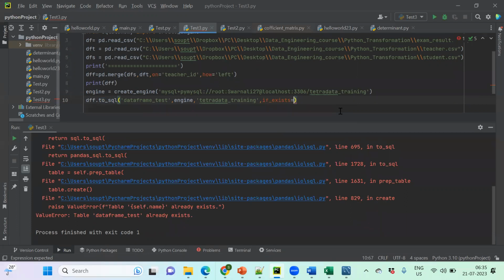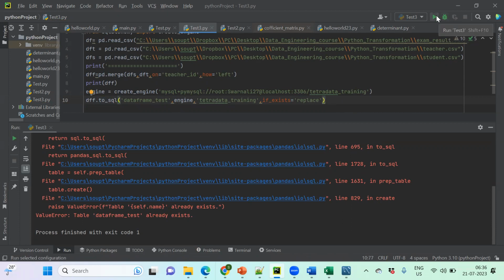It means if the table already exists, it will truncate all the data and load it again. So this is a similar kind of approach. It will replace the entire table with the new table. So it can drop the table and recreate the table with the data frames.